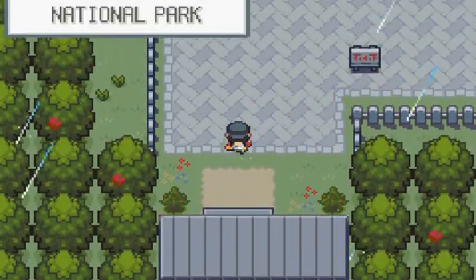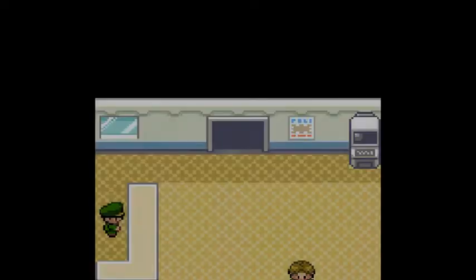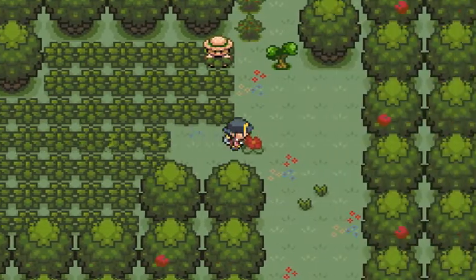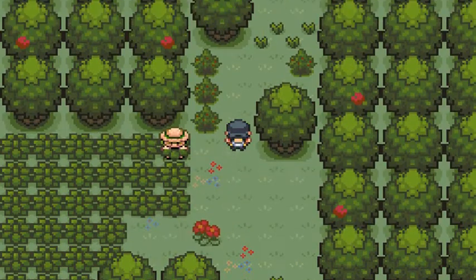Okay, so that's a shame right there. So here we are in a national park. And actually, you know what? Let's go straight to the Cut area first. Then we'll go straight to the National Park. So let's go right ahead and cut this down. And Lord Needle will just cut this whole thing right here.